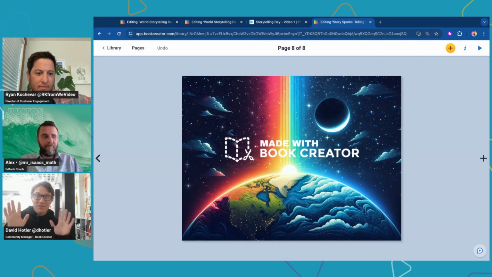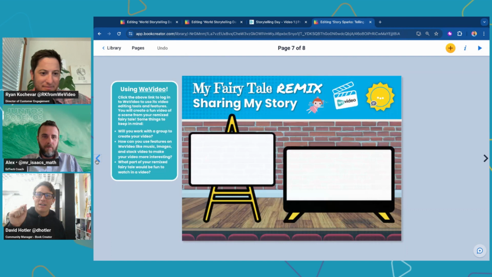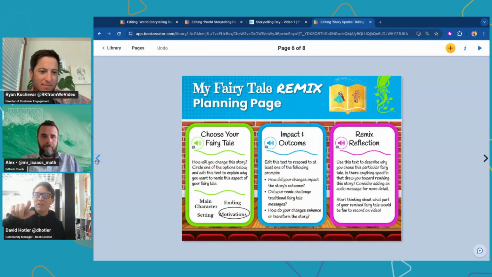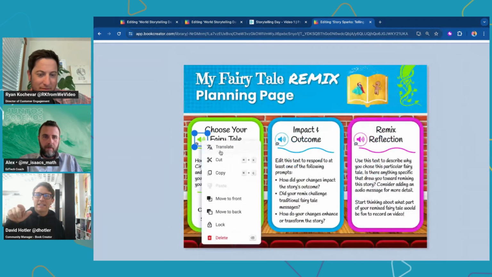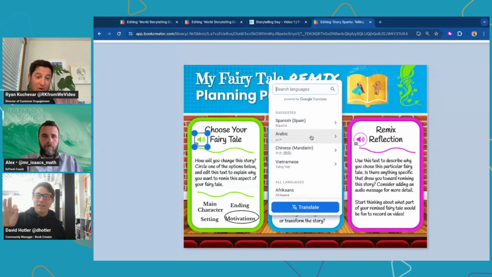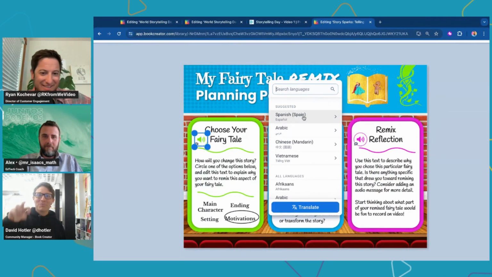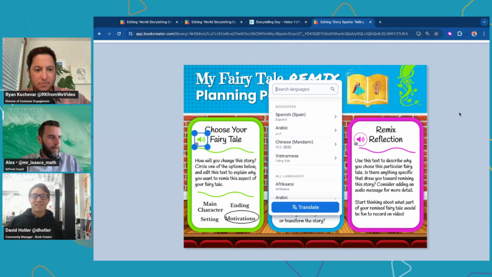Do we have a second for me to point out one thing? For sure. Can you go back to a page that has an audio hotspot? Sure. I just want to show: any one of these audio hotspots here, if you right click on it, you can actually translate the audio as well. You can have it read the hotspot in another language as long as you've created that transcript. So if you click Spanish and translate, it will create a second hotspot. If you're a teacher in a multi-language classroom and you have newcomers or whatever the situation, you can really quickly make copies of any audio hotspots that Alex has made or that you make yourself.